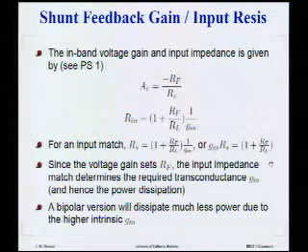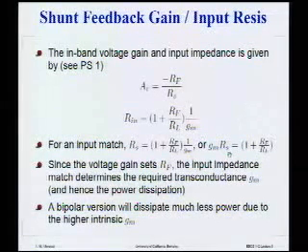And so looking at this equation, if RL is also fixed, then the only thing that you can change is gm. So in other words, you'll program your current large enough so that you get an input impedance match. And this is one of the reasons why this amplifier is much more popular with bipolar technology, because a bipolar device gives you much larger gm for a given current. So if you're trying to satisfy this equation with a FET, you might find out that you have to burn a lot of current compared to a bipolar.